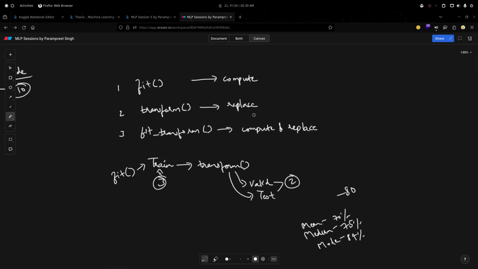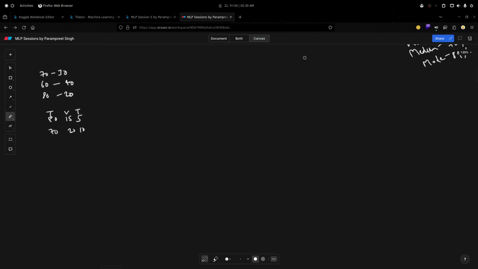So let's suppose, let's just check that embarked column. This is the embarked column we have. I'm just writing some sample data from it.